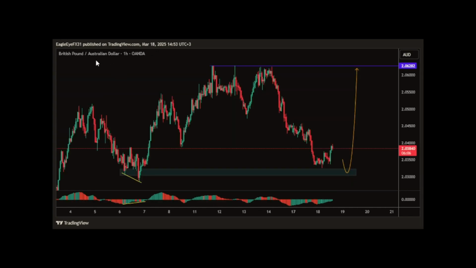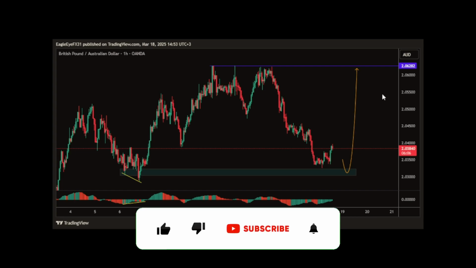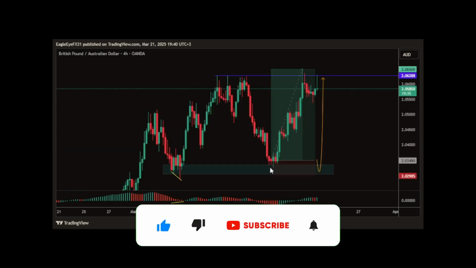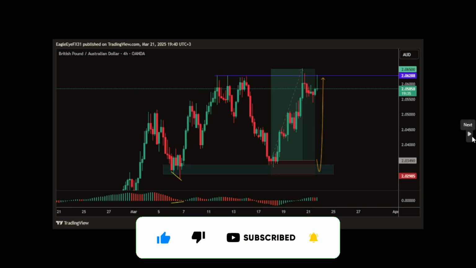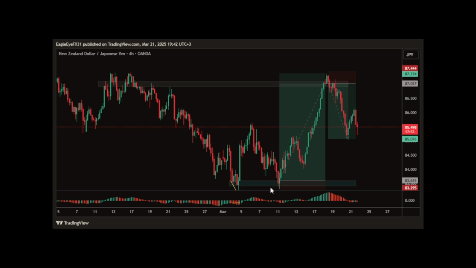Then you have this massive GBP AUD. This one we were looking for buys to the upside, and as you can see, look at that. It was a massive buy to the upside, almost some 7% if I'm not wrong. Then we had this NZD JPY. There was a QM pattern down here, so this actually played out, and this was another QM pattern on top here. Then you can see that you could have been able to get this buy, and then once you get to this level, we're looking for a sell, and that is how it played out.